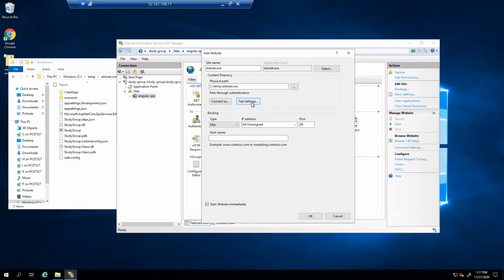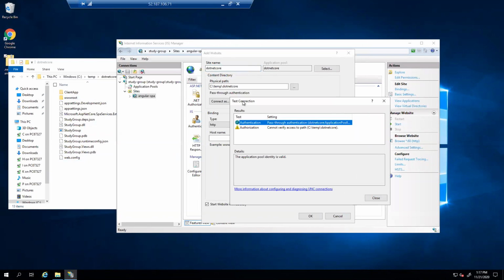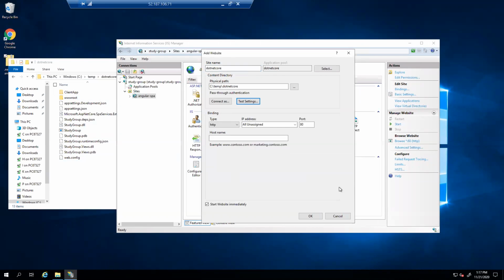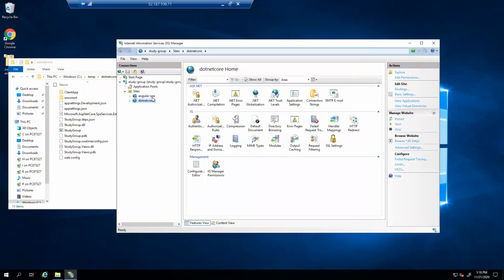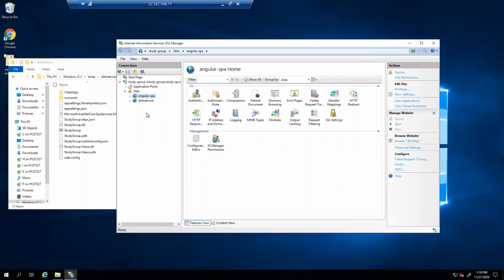Make sure the permission is given to access this folder. And same as the previous one, I just have to assign it to port 80 without any hostname bound here. This warning you can just ignore, because we have the Angular SPA running on the same port, just that we have disabled it, so it won't cause any issue.